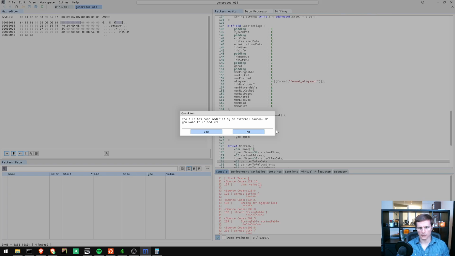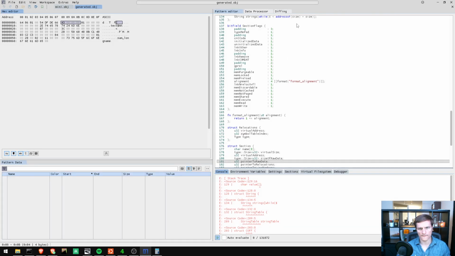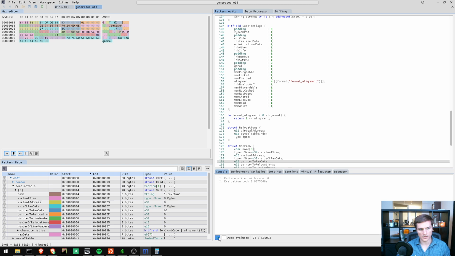Okay, it still can't link. Yes, reload it. Can you parse yet? Ooh, it does parse now.